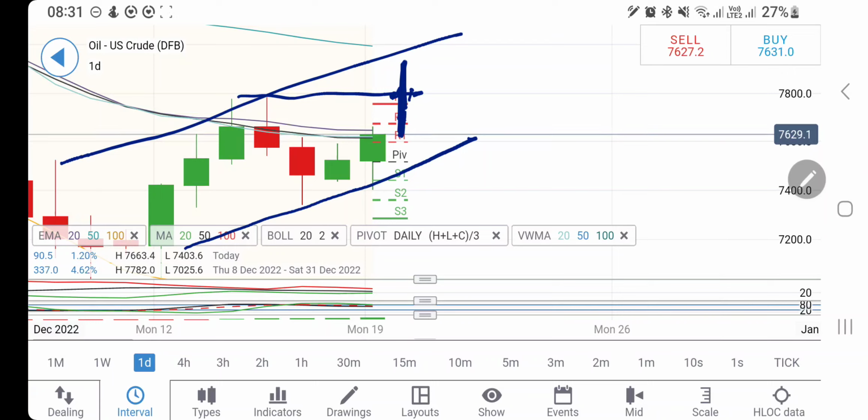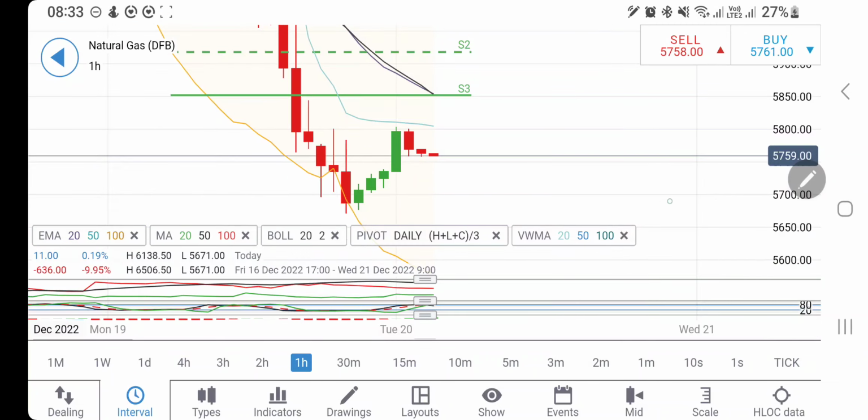And on the downside, you can sell at 75.5, but then expect 75 first support, 74.5 next, 74 the third support. Only and only if it breaks below 74, you can expect a good drop for 73, 71 and 70 levels. Take your trades accordingly. Trade with a stop loss, trade with a trailing stop loss.